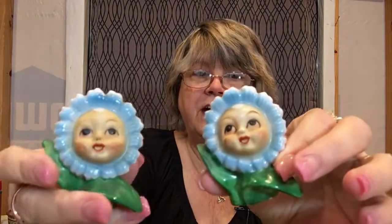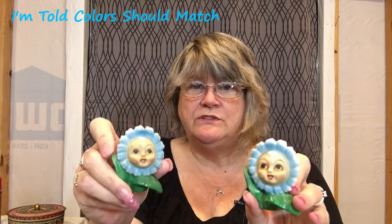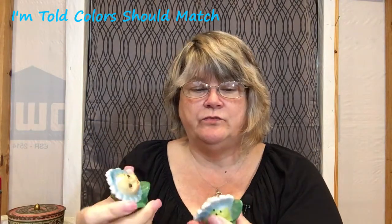This one you can still see says it too. Now, I found a set of these. They're Japan. The little anthropomorphic, say that slowly, it's hard, flowers. The salt and pepper shakers. Now I looked on these, and most of the ones I find of these have a blue one and an orange one. So I don't know if my set's incorrect or if their sets are incorrect. Tammy says she has a set that's orange, so I'm going to ask her if she knows. The blue is looking up and the orange is looking down like that. So if they're supposed to be blue and orange, maybe she'll trade one with me and we can both have a proper set. And if they're supposed to be one color, then hot diggity, we got it right.